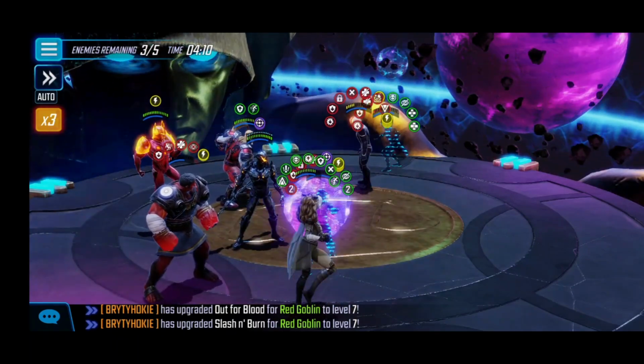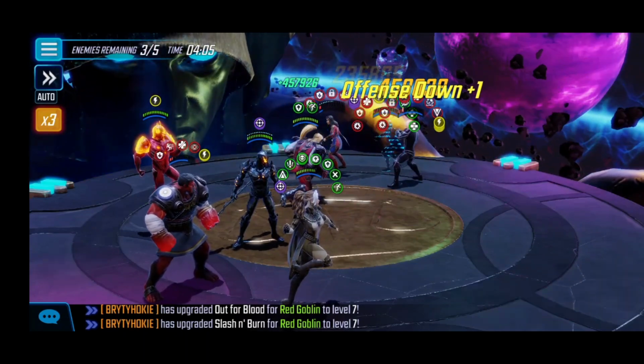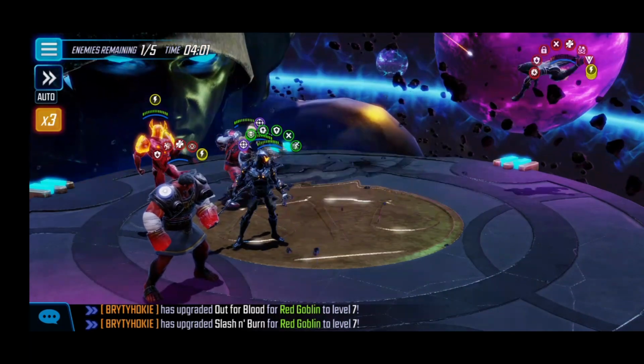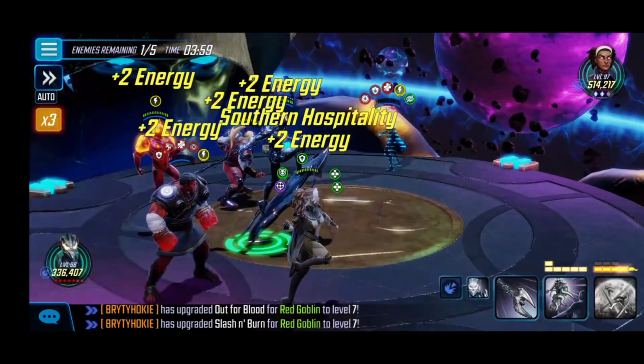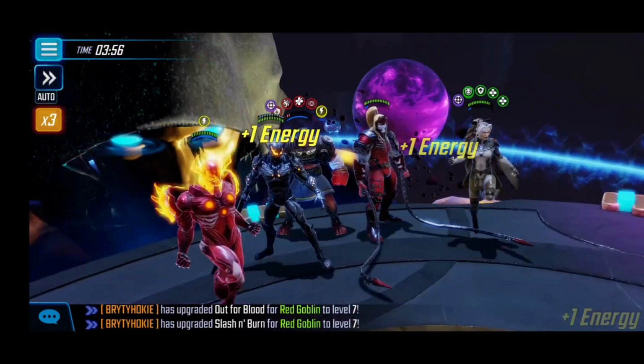So you're noticing right here how clean this is looking right now. There is going to be some RNG on if your Red Hulk is going to die on this combo or if he lives, but everybody else stays pretty good on health, and the turn bonuses is very low.